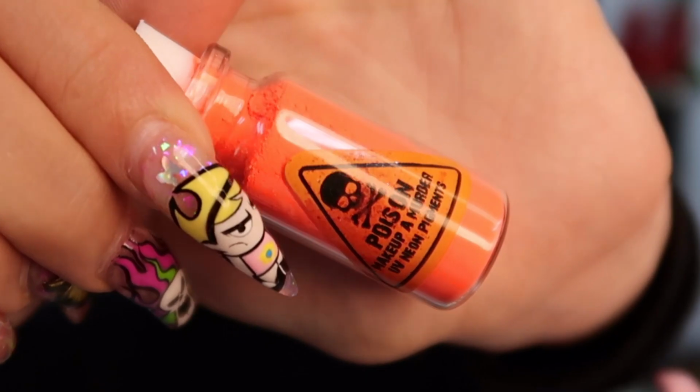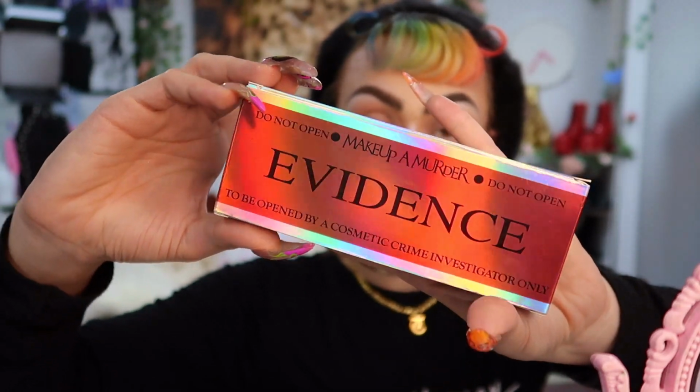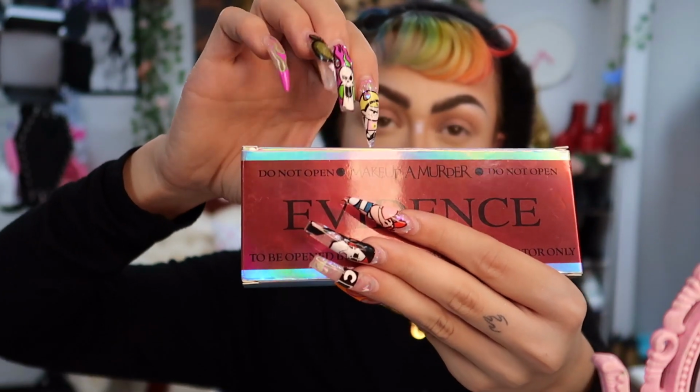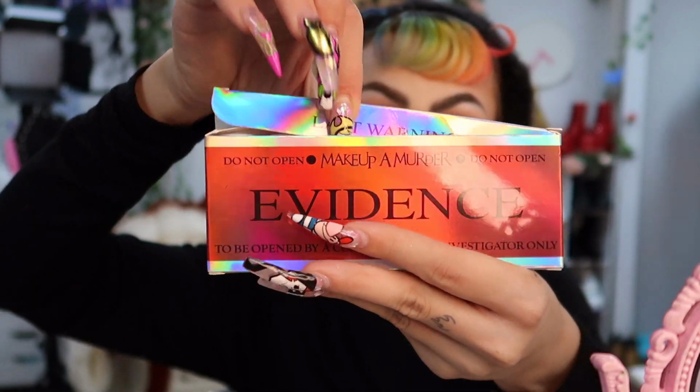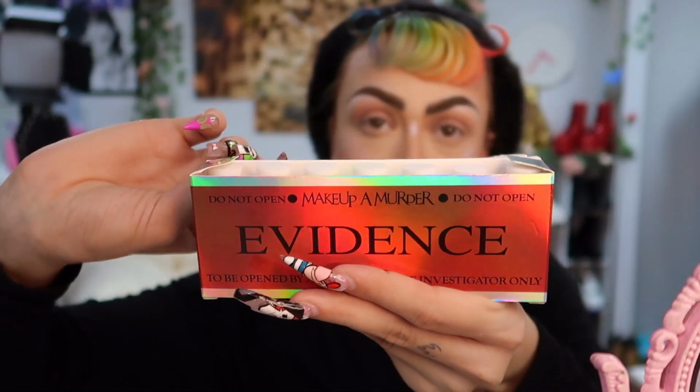I'm going to do a rainbow version of this. So what I want to start off with is red, or the Poison Neons is this coral shade. Then orange, yellow, green, blue, purple, pink. I'm gonna start off by using the Poison Pigments by Makeup a Murder. They come in these evidence boxes. You open it up and it says right on the packaging, do not open, and then it has last warning written right there.